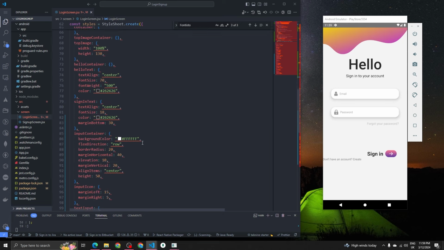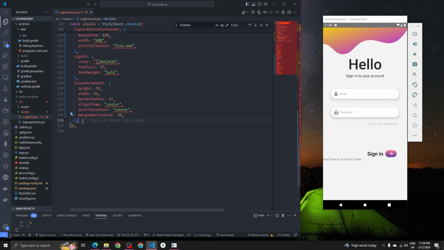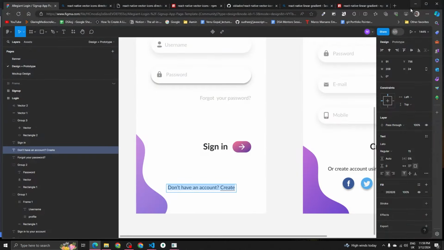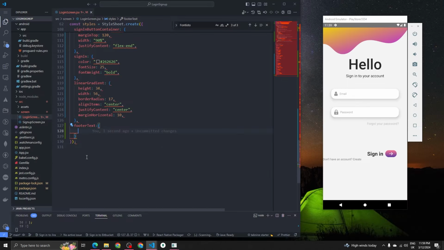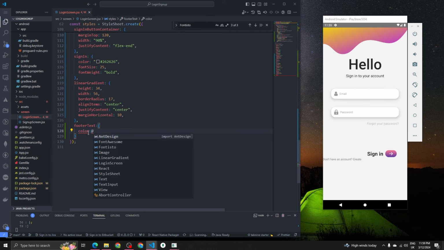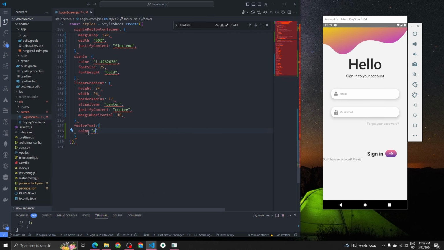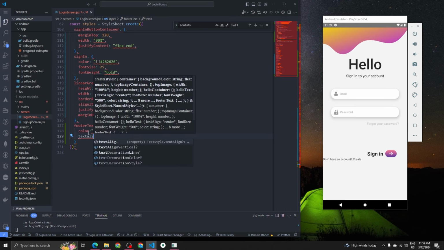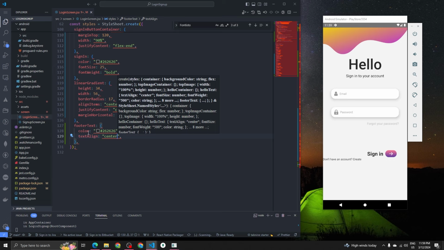So footer text we have to style. Again it's going to be in the center, and the color is this, and the font size is 15. So color is black, so let's do that. Color will be black. Text align will be center.